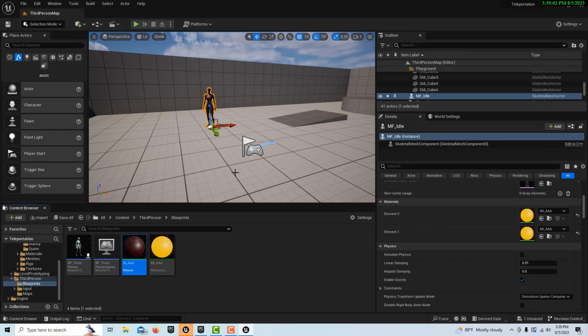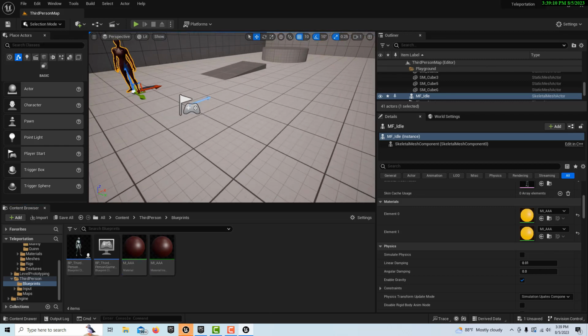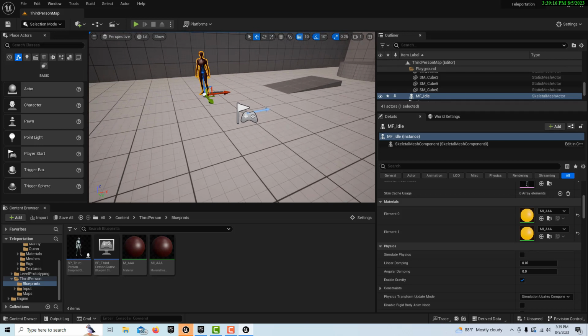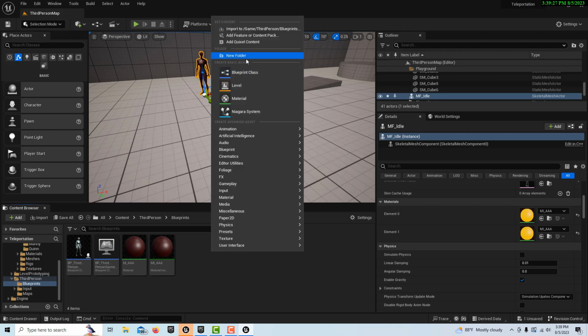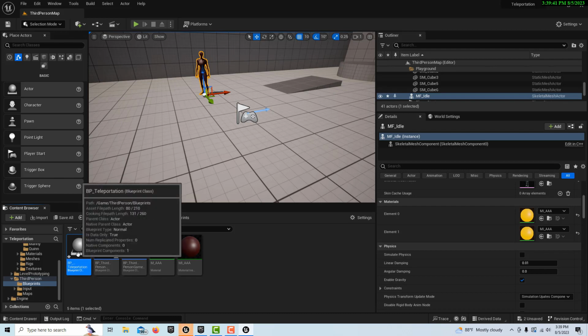And then those values stand. So that's what she should look like, okay? And then there's our material instance there, and it's updated. Okay, so far, so good. So the last thing we need to do now is just create our blueprint, and this is not that hard to do, really. This part's actually kind of fun. I don't really like building materials that much, so I enjoy just straight visual scripting. So anyway, we'll go into blueprint class, and we're going to get an actor, and we're going to call this BP underscore, and I'll just call it teleportation. But like I said, it has so many possibilities.